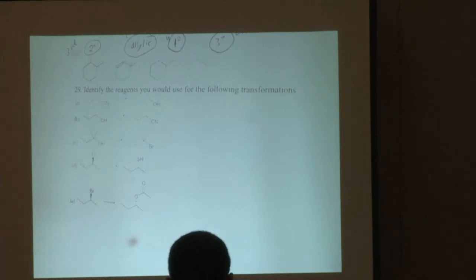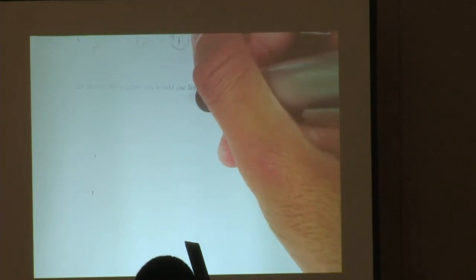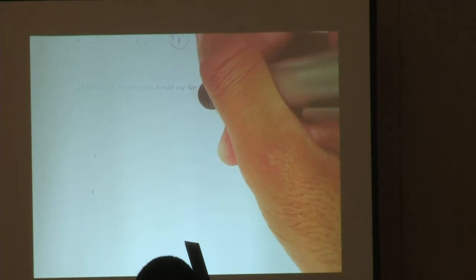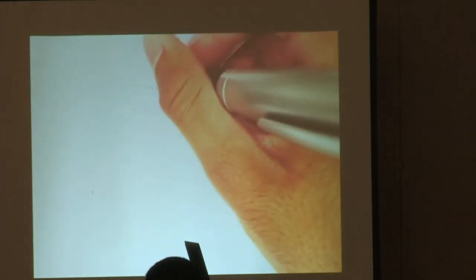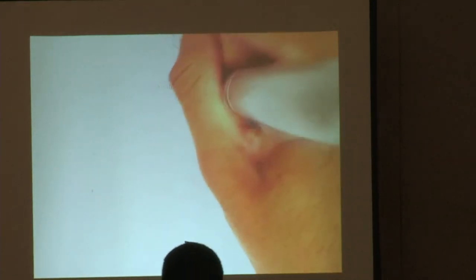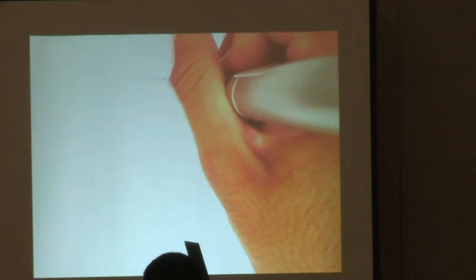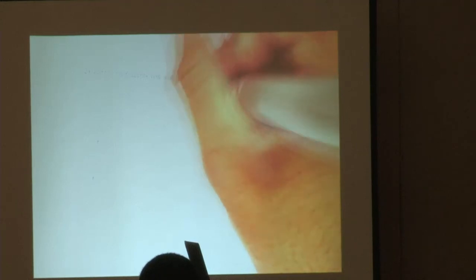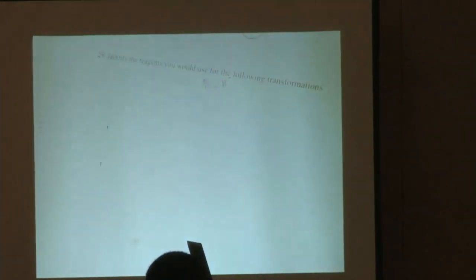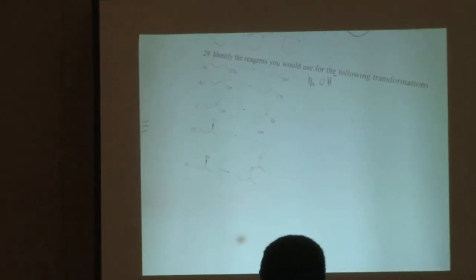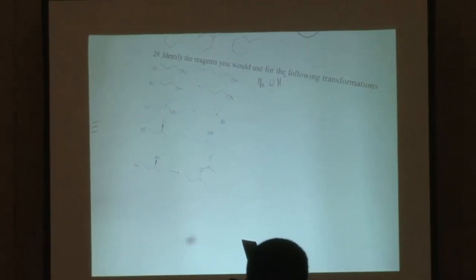Okay, so the reagents you would use for the following transformations would be, OTs is a good leaving group, so you just want to add OH. You see this is primary, so that means you're going to need to do an SN2 reaction. So it's just going to leave OH. So here, I would just use NaOH because this would be a strong nucleophile, and it just wants an OH added. If I were to use H2O, yeah, it would add on water, but the problem is that'd be SN1 because it has to do multiple steps. So NaOH, like Na plus OH minus, that's all you'd have to use.